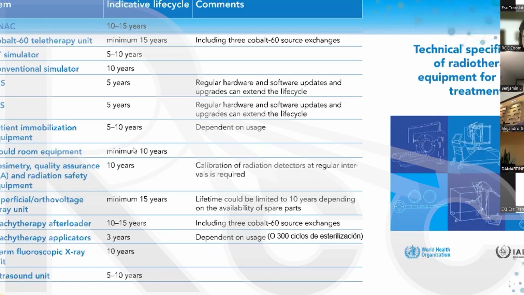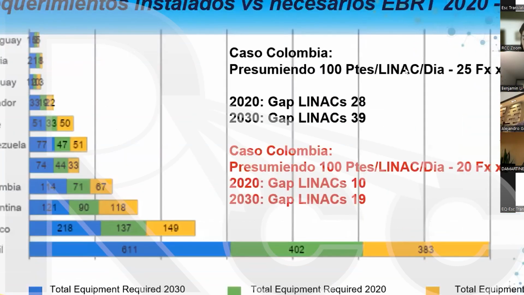Well, because we need to make the managers of our hospitals understand that when we are generating a business case, they need to understand how long it takes for a machine to depreciate. A brachytherapy machine takes 10 to 15 years, but a brachytherapy applicator only takes 3 years. So this is very important to note, because we need to talk with the administration in order to implement everything at our centers.